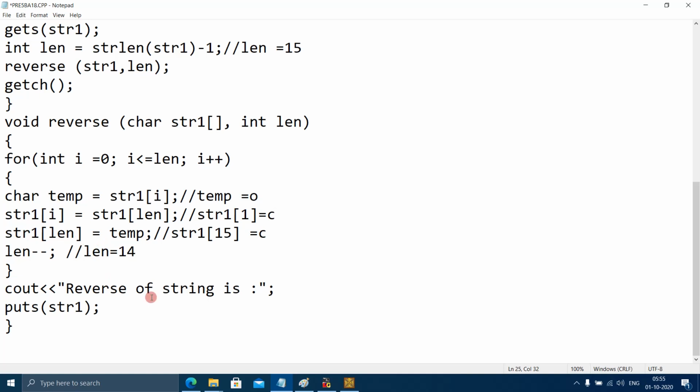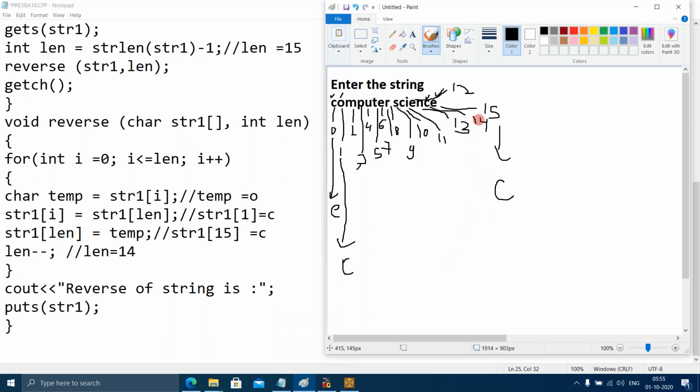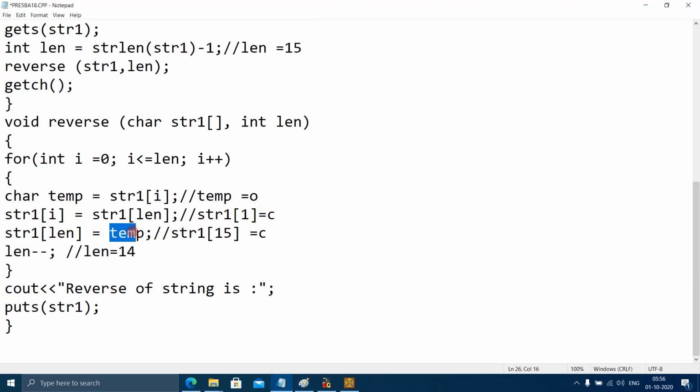Then at str1[14] I want to store this O. At 14th position I need to store O. So this statement is going to help us do that. At 14th position I have to store temp. What is there in temp? O is there.